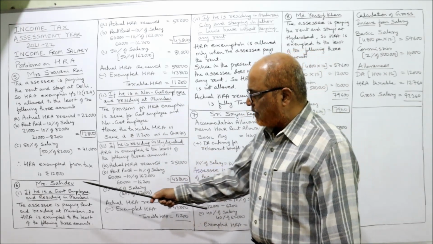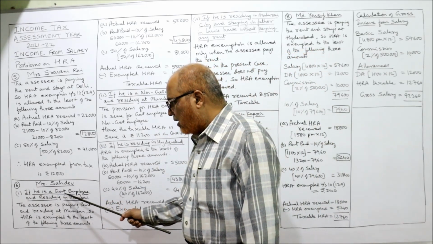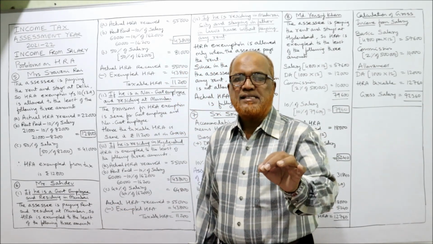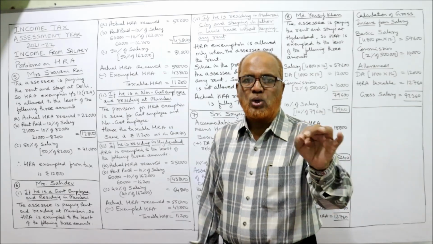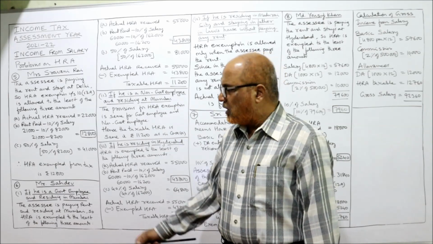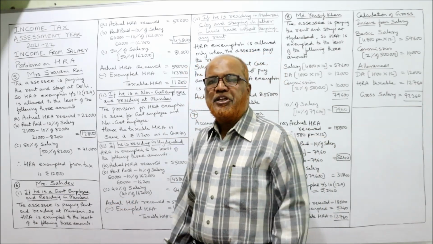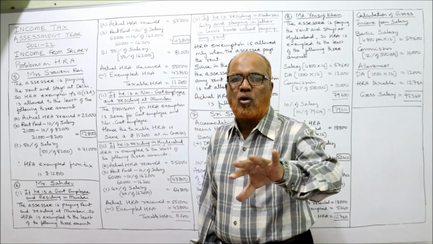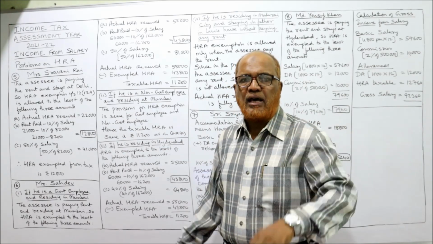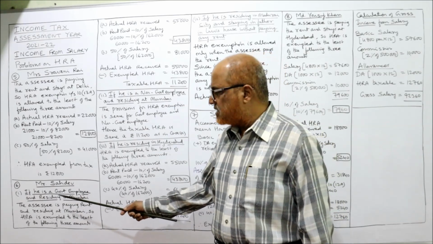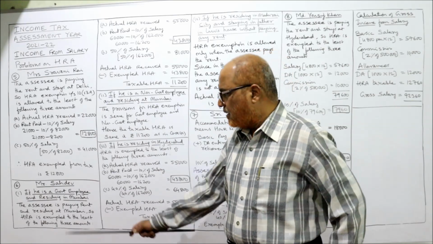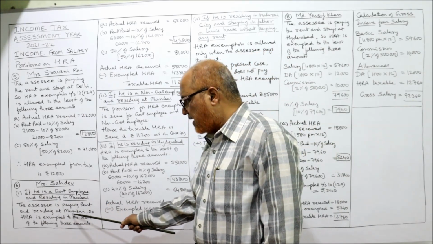First of all, where is that? Here. Mr. Sahadev: if he is a government employee and residing in Mumbai, first of all, he is paying the rent, so HRA exemption will be allowed. Now it is saying he is a government employee. Ignore; we don't require whether he is a government employee or non-government. Simply we have to see whether he is paying the rent or not and where he stays. In this case he stays in Mumbai, again 50%.